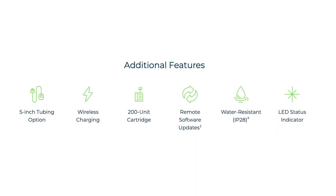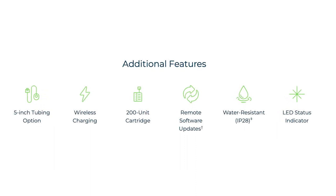The pump will hold up to 200 units, and it's going to have the ability to leave the site in and just change that cartridge out with more insulin. No word on how long the sites will last, although Tandem is working on a seven-day solution. I did talk about that with Gary Shiner at ADA — that's available on YouTube and all major podcast platforms on my Diabetic Podcast. The pump itself adheres directly to the body, similar to an Omnipod. Medtronic also has their own seven-day infusion set with the 780G, which I covered as well.